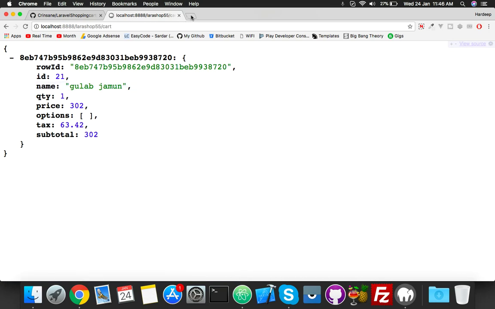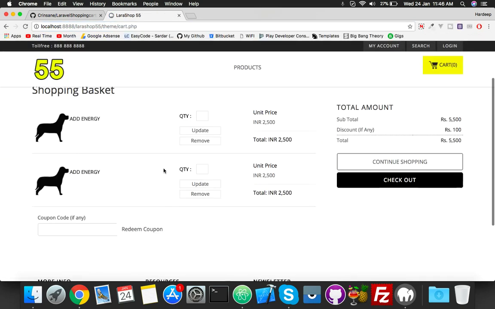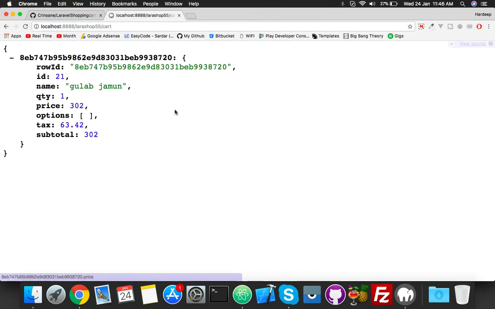Now we need to display in our cart view. Where is my cart view? Let me show you. I have a theme folder, and inside the theme I have a cart.php. We have to grab this code and we will use here.